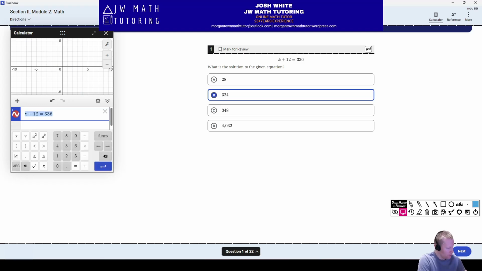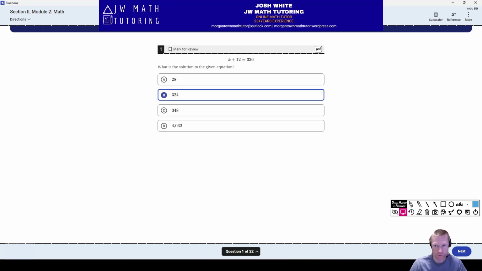However, I will tell you, if you do want to use k, what you do is you just use regression. So you just type it like this, and then it tells you right there, k is 324. So if you ever have these equations and they have letters other than x, just use regression, and you can keep the letter as it is.